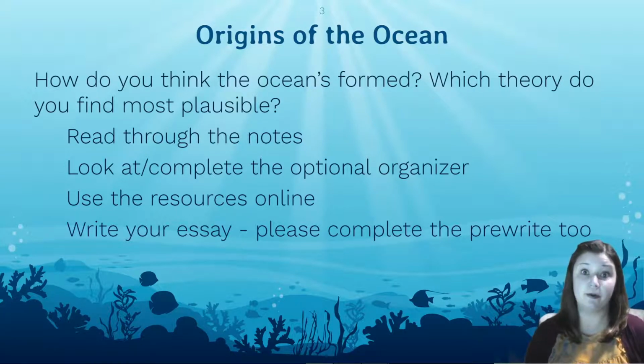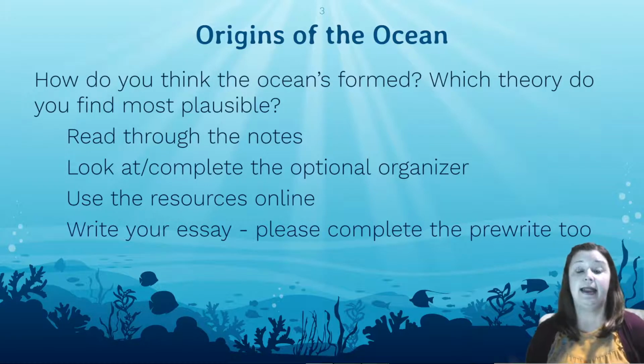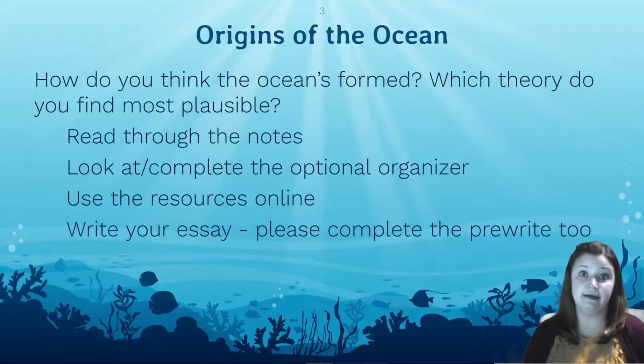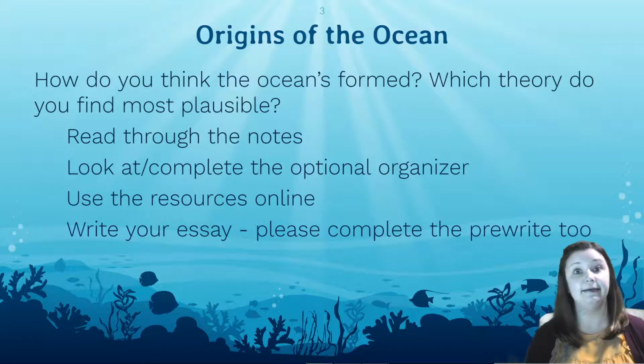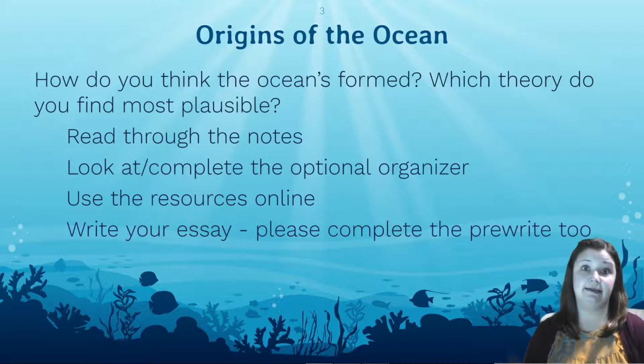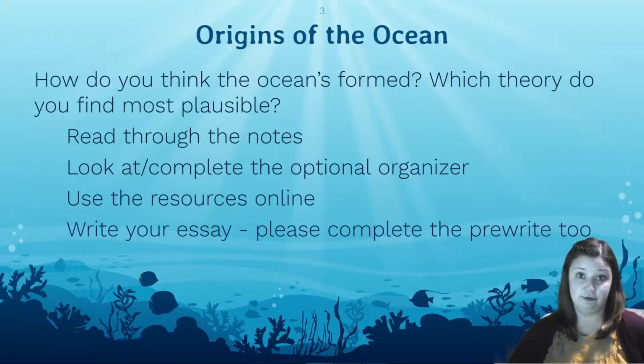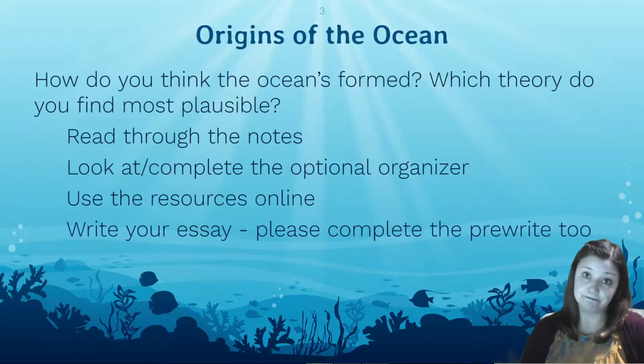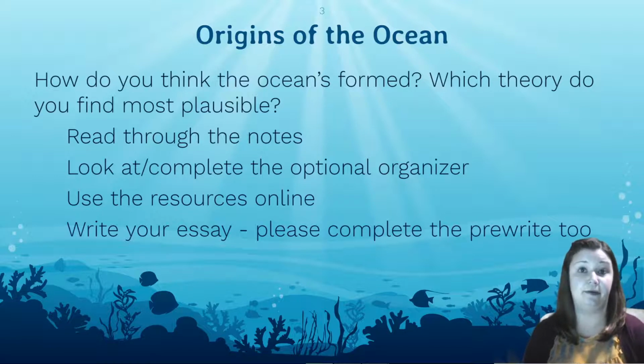Now, the thing to remember about this theory of the comet ice is that they were hitting the Earth at a much higher frequency than they are today, which is what makes this theory plausible. Because if you think about how many comets actually impact Earth today, it's a far fewer number than what would seem plausible to create our oceans. So just keep in mind that there were a lot of impacts. We're talking hundreds of millions of them every single day during this time of heavy bombardment.